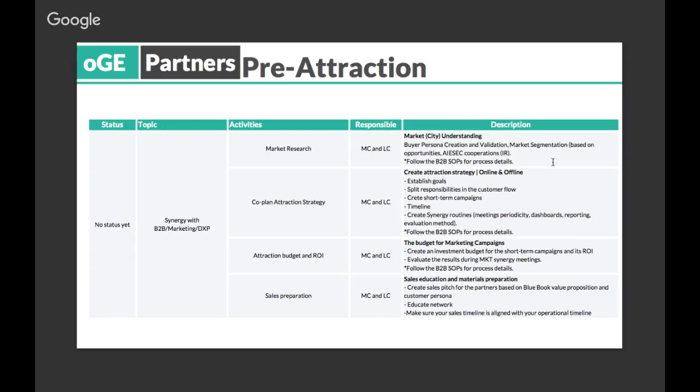Then you will split responsibilities in the customer flow, so that you understand which processes should be happening at the stage of attraction, consideration, and later on in the process. We will create short-term campaigns, meaning that I will tell you right now about this idea.